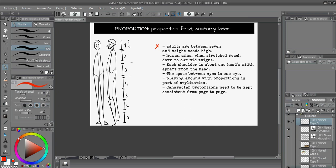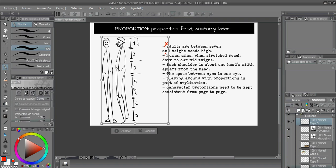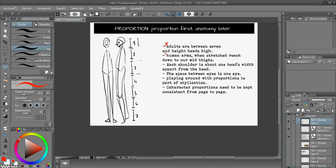Second point, human arms, when stretched, reach down to our mid-thighs. Okay, let me show you how that works. Like the elbow, if you put it down, I would like you to try with your own body. Your elbow reaches more or less up to here, at least mine does. And then my arm would go all the way down here, and that would be my hand. So you see, this is the place where the arm ends.